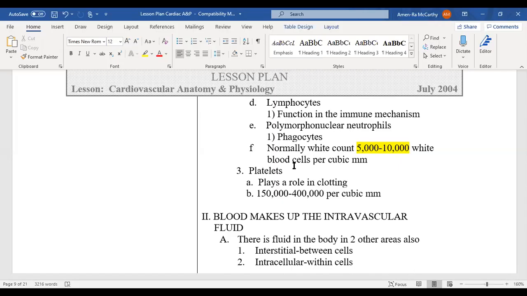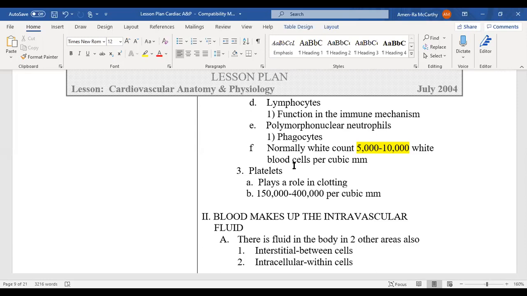All right. Then we have the platelets. What are platelets responsible for? Clotting. If you're bleeding, the platelets will go to the cut and block the cut up so you don't bleed to death. Because if you have uncontrollable bleeding, what is that term called? Hemorrhage. So the platelets are there to prevent hemorrhaging. If you didn't have platelets, you would hemorrhage. I could just punch you in the mouth and you'd bleed to death if you don't have any platelets, because you're going to bleed inside and outside and never can stop. No matter how much pressure you put on it, the blood won't stop the bleeding.